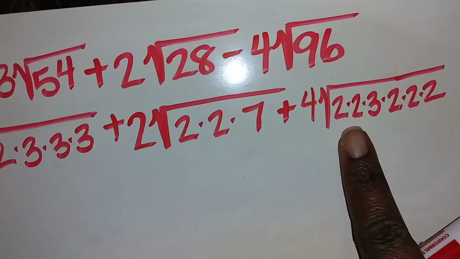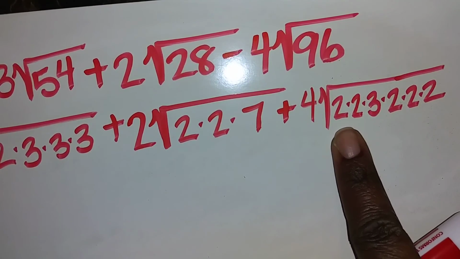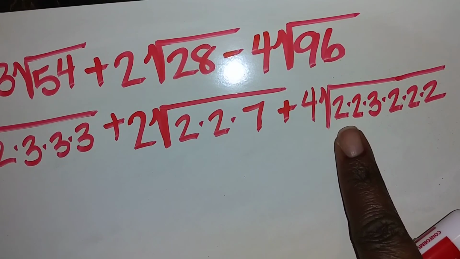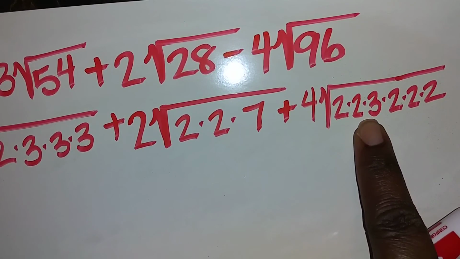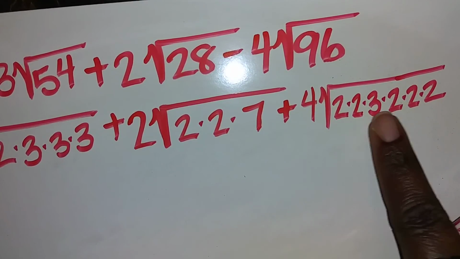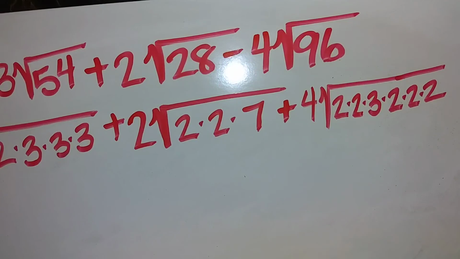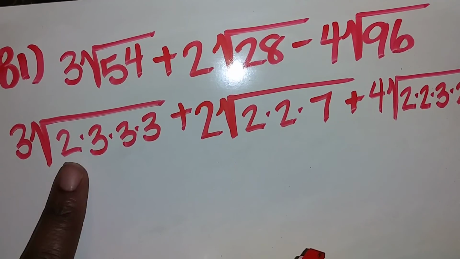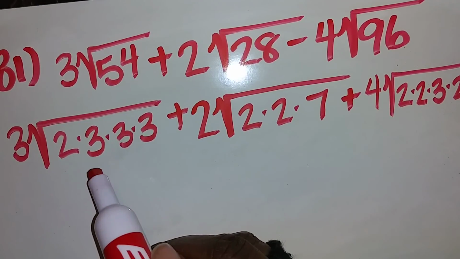Okay, so right here, I know that 2 going to 48, 2 going to 96, 48 times. And I know that 6 is 2 times 3, and 8 is 2 times 2 times 2. So 6 times 8 gives me back 48. Okay, so let's go back. We need to find a square root. We got to find pairs.